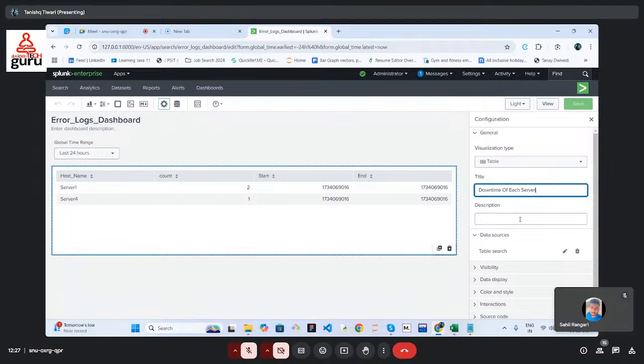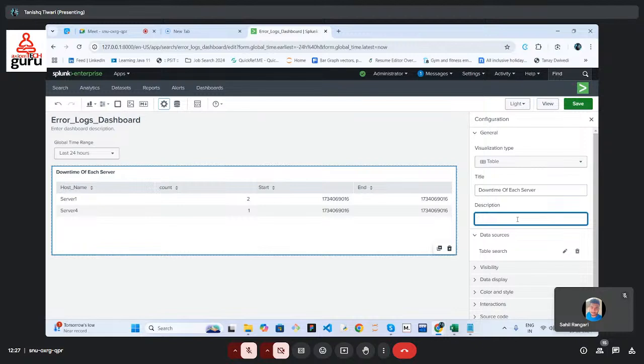If we want to give a description, we can write that downtime refers to the period in which a server is unavailable or experiencing some errors. Here the description is optional. You can write it, but it is optional; we can also leave it blank.